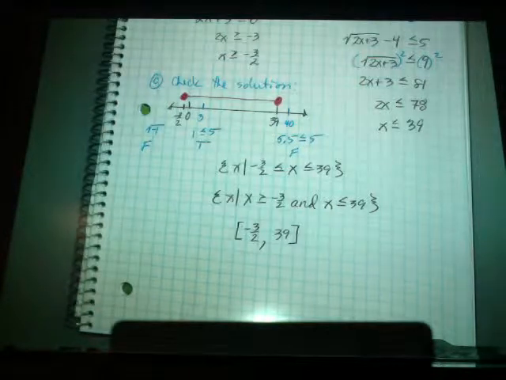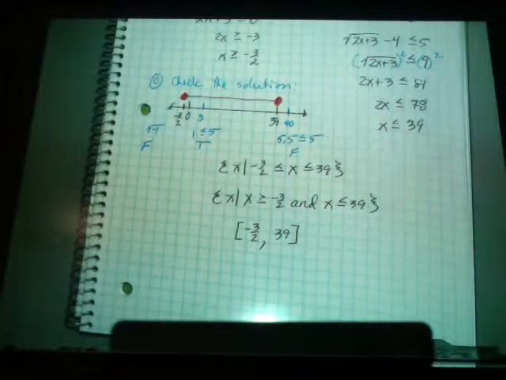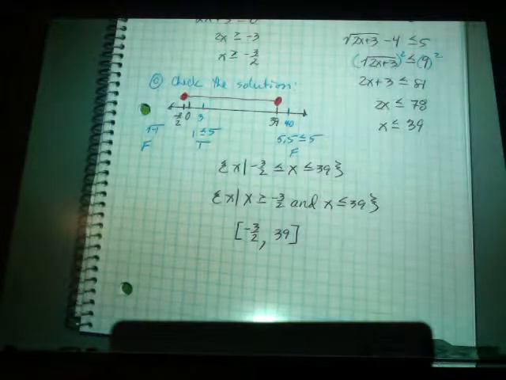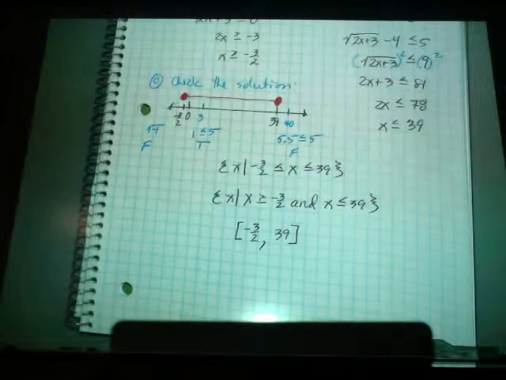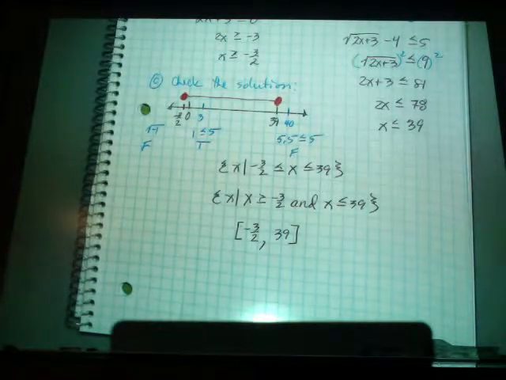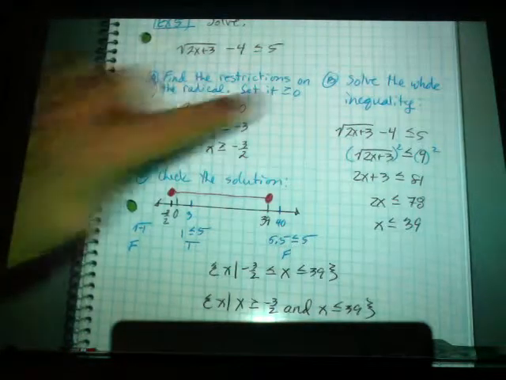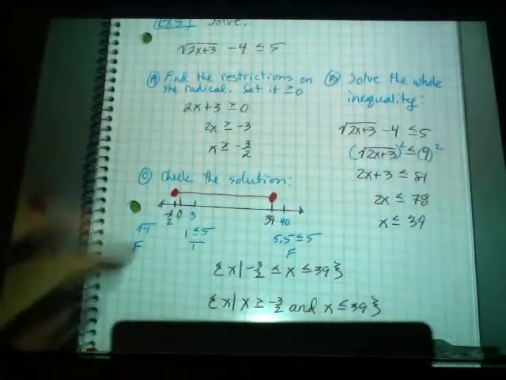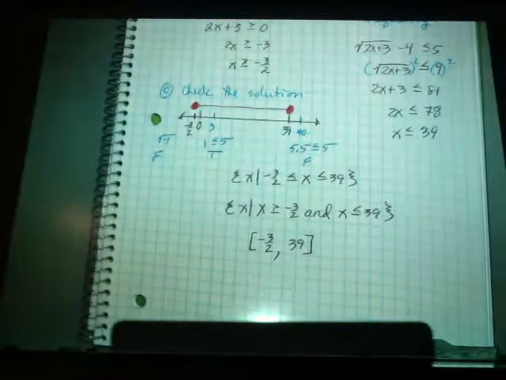So really, your new issues have been, what do you do if you have a square root on both sides or 2 square roots? You end up having to square twice. Do check your answer, because you will not always come up with a good solution. And then with the inequalities, this is new, where you have to find the restrictions on the radical as well as solve the whole inequality, and then you have to check that. These two happen to work out, but you'll find on your homework that they don't.